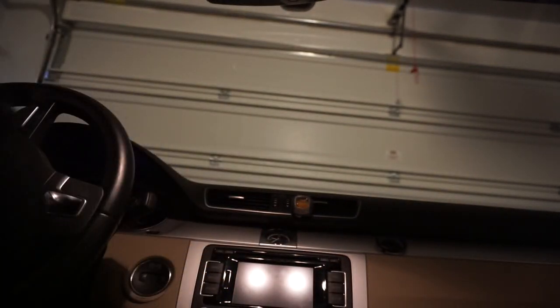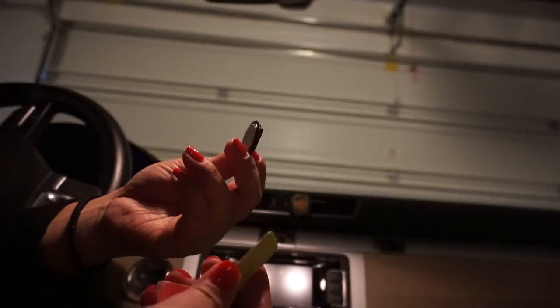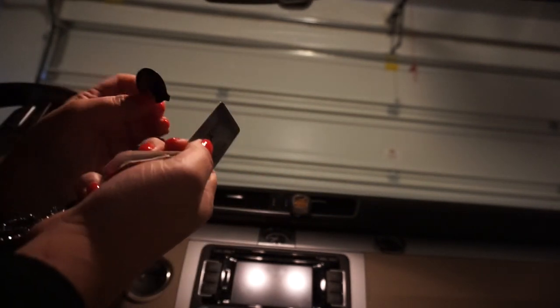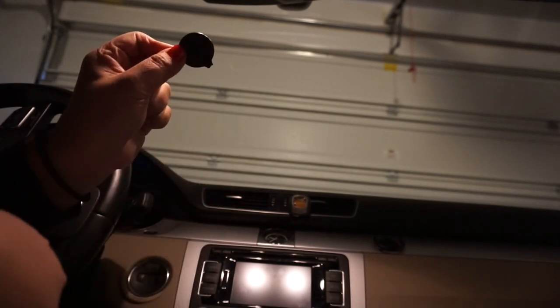I got it! That worked guys, so I have it in my hand here. Great tip — this is a new one. You know these little handy-dandy cards that you get from the grocery store, or those little reward programs at different stores that you shop at, whether it's a grocery store or whatnot? That worked! You can really get underneath there and have a lot of control, and as you can see, it popped it right off. We learned something new! Hope this was helpful! Bye you guys!